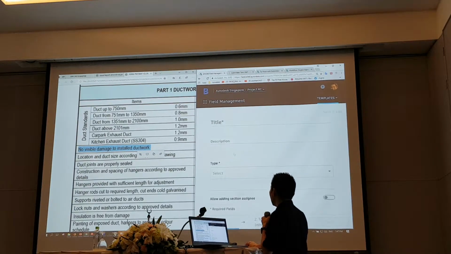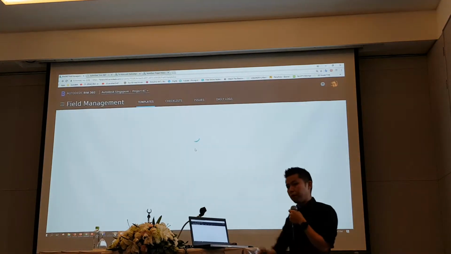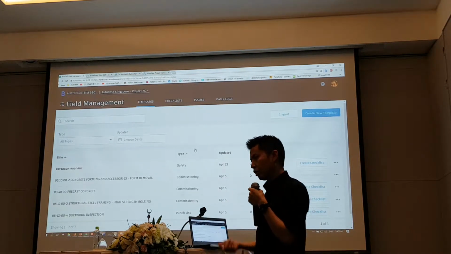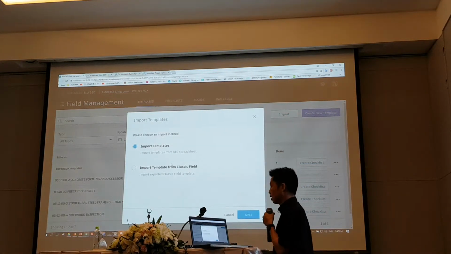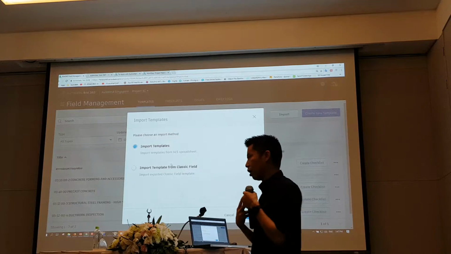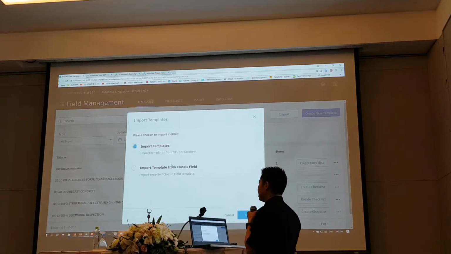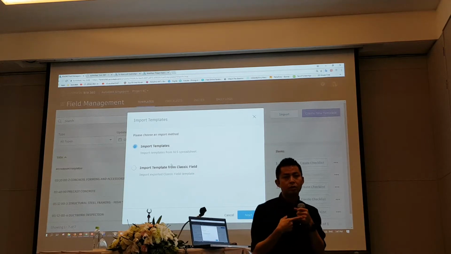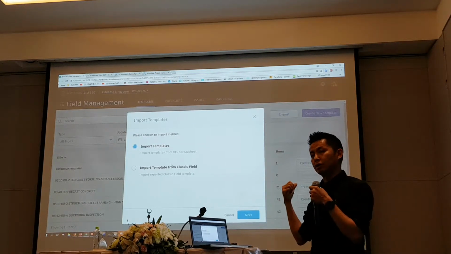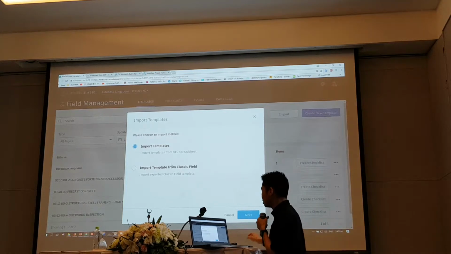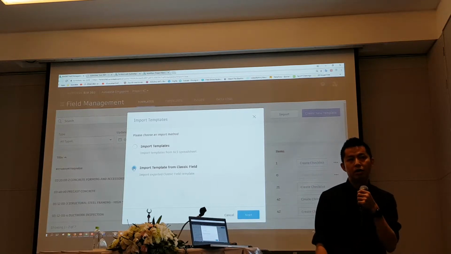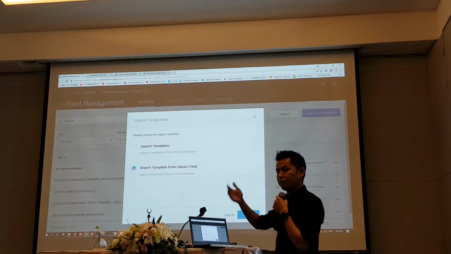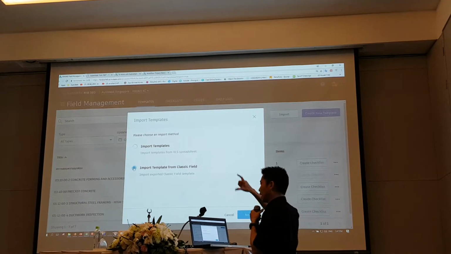Alright, now you can fill up all this kind of information here one by one manually, or you can import your checklist. As long as you have it in Docs or in Excel, it's very simple. I should give you the template over here. Now, there's two options. One is you can import the Excel template, or the existing BIM 360 Field user. You can use the field template and import into here. Right? My suggestion is never use this one. Alright? It will cause you a lot of errors. Somehow the template that you have in BIM 360 Field, they cannot read that kind of format.